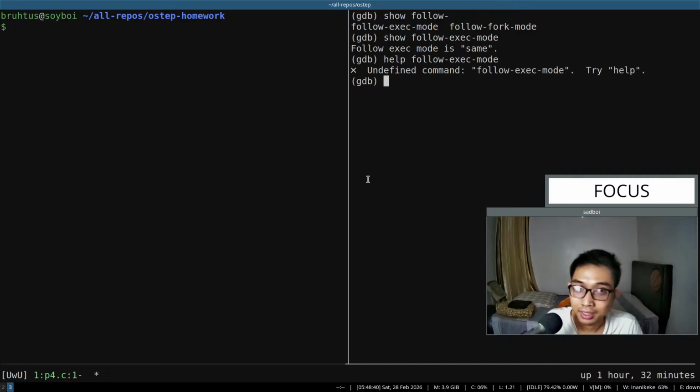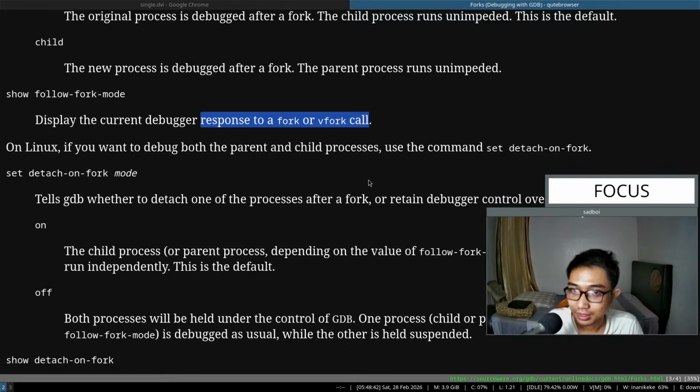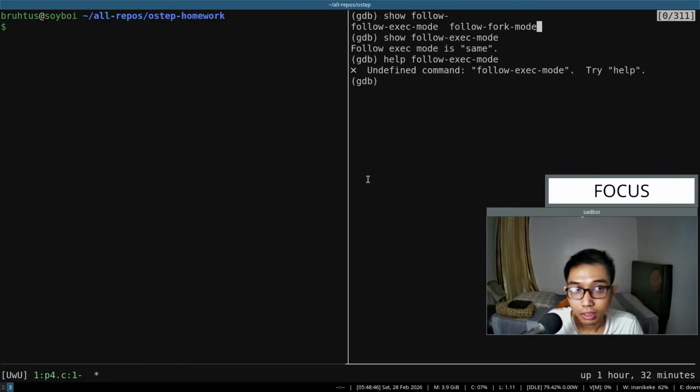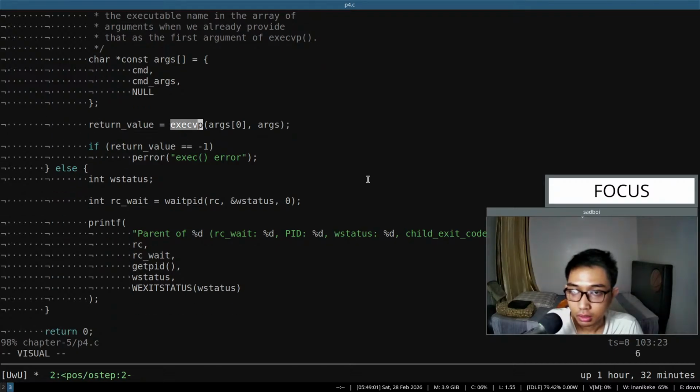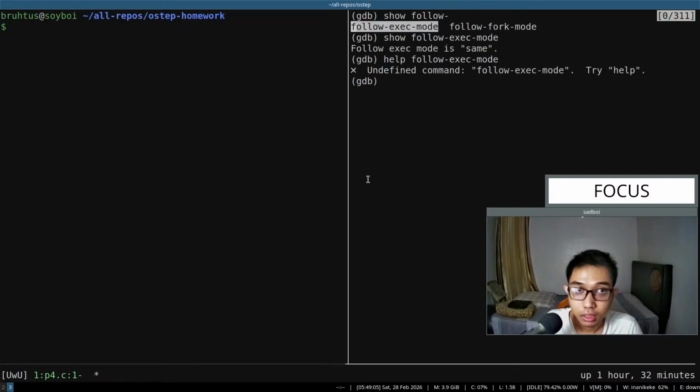No. Okay. But yeah, this is kind of interesting. Follow exec mode, I'm assuming this is for the exec system call, like execvp.